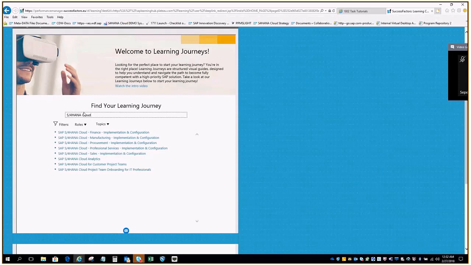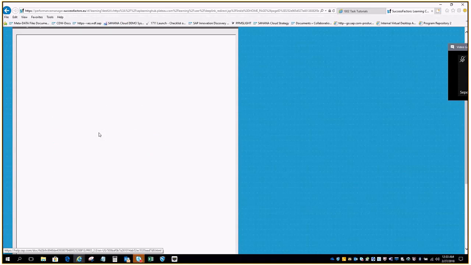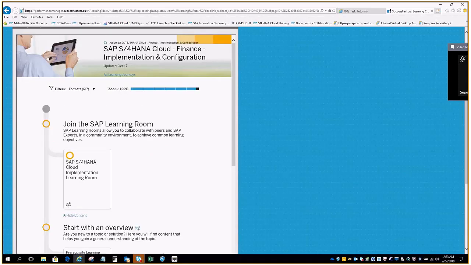It's dynamic filtering, so it automatically reduces your list, and then you select, let's just say, finance. You want to focus on finance. These journeys will guide you. For instance, I'm in the finance LOB journey, but it will tell me that I need to start with the prerequisite onboarding fundamentals. So you're never left guessing what you need to do first and then next and so forth. Does that help?